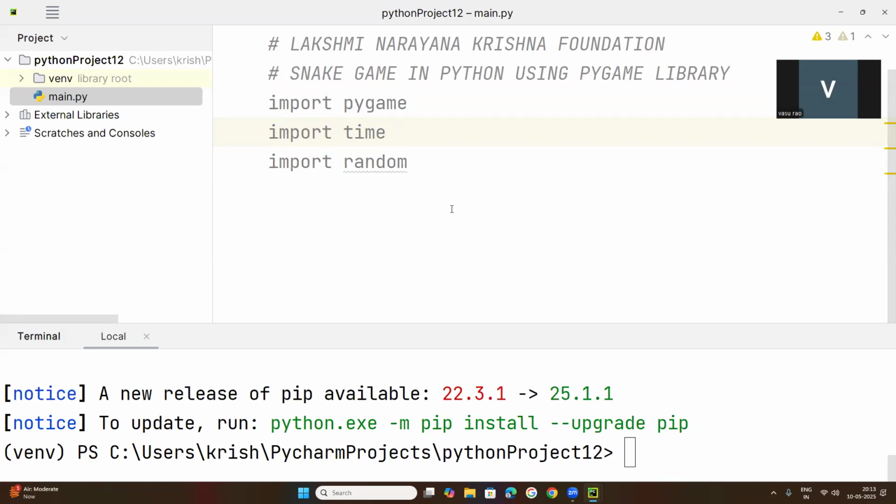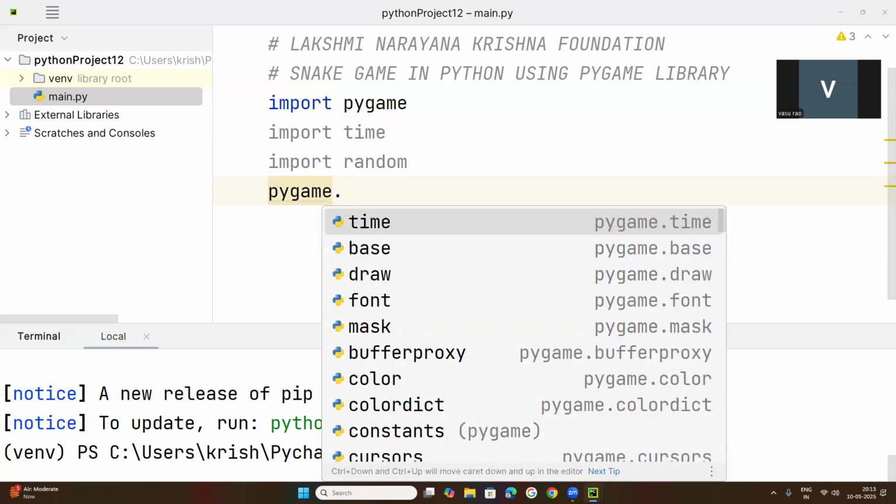And then after that we need to initialize the game. Pygame is a module, our library. To initialize the game, pygame dot. See here, whenever you put the dot operator, you will get so many options.